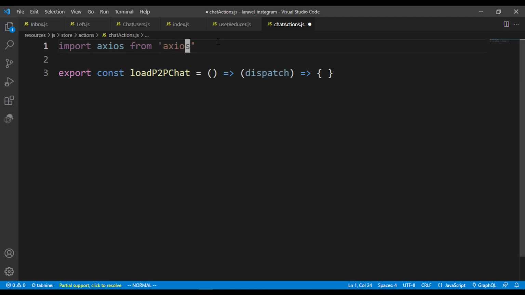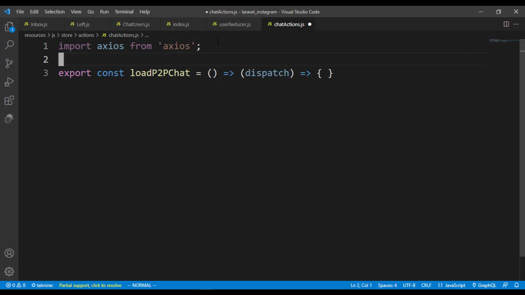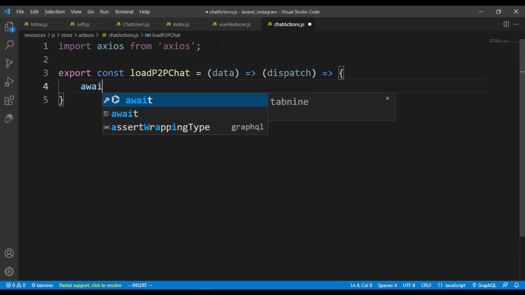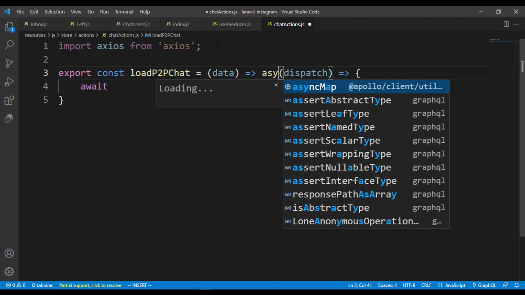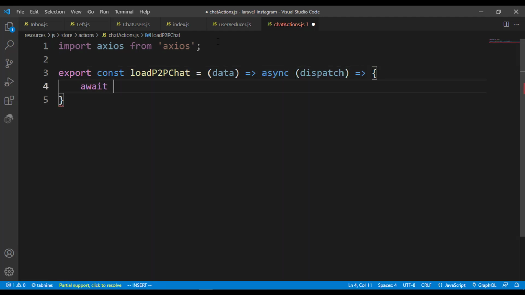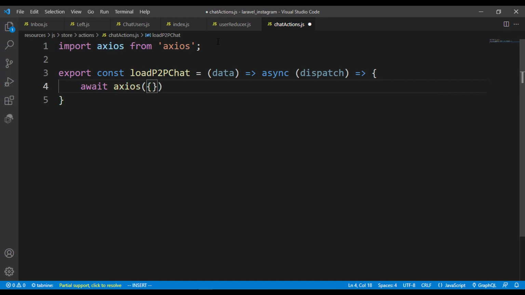So this is Axios. Did I get it right? Let me select this here. And inside here, this is the data, and right here we can use the await. Don't forget to add the async here. You can use await, and then we can use the Axios.